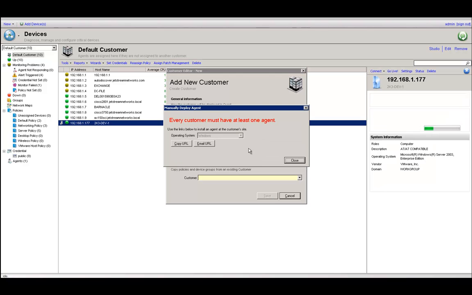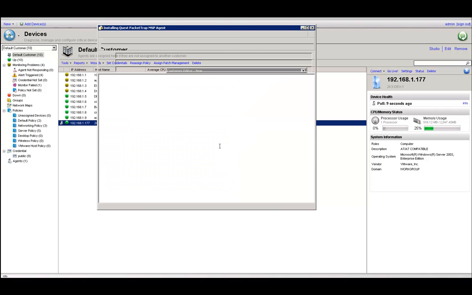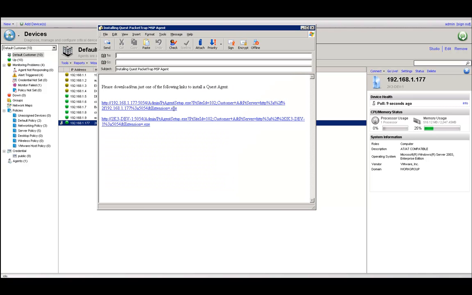And the first option that's going to come up, it's going to ask me to install an agent. Typically, I like to email the URL. And you can see here that this link that I need to get on the target machine has got the IP address of the server, the port, and also the site ID that it needs to be part of. So what I'm going to do is copy this URL and get this on the target system where I want the agent installed on, which I already have a remote session for.